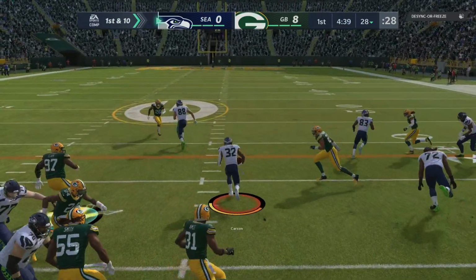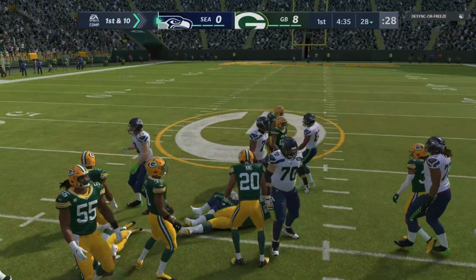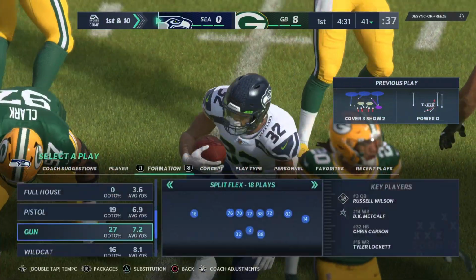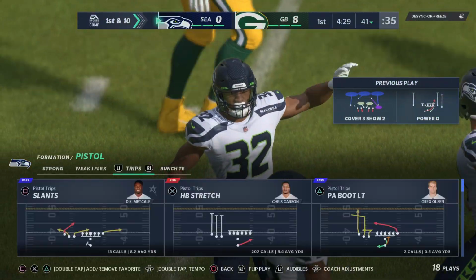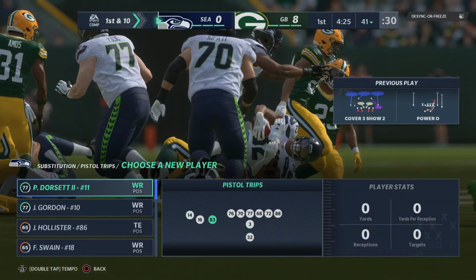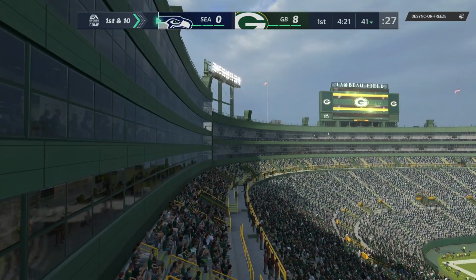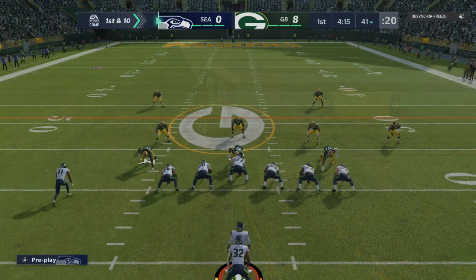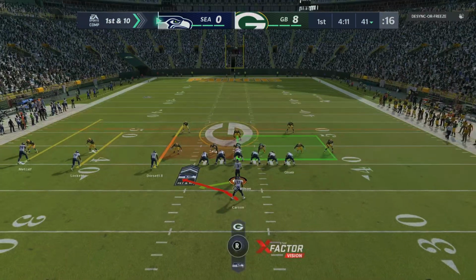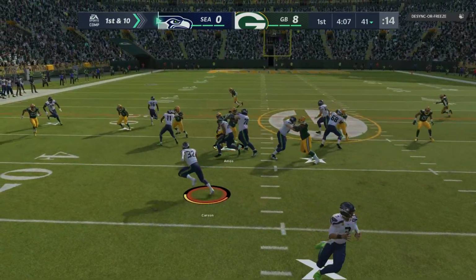This is the Oklahoma State alum, Chris Carson. And they get him down, but not before he takes it across the 40-yard line. First play of the drive going for 14 and also going for a first down. The running game fully in sync, 1-11 on that play. And sometimes it comes from the offensive coordinator, understanding what he thinks the defense is going to do and dialing up the perfect play. Sometimes the quarterback, though, can look at the defense, realize he needs to change it to a run, and that gets it done in a big way as well.